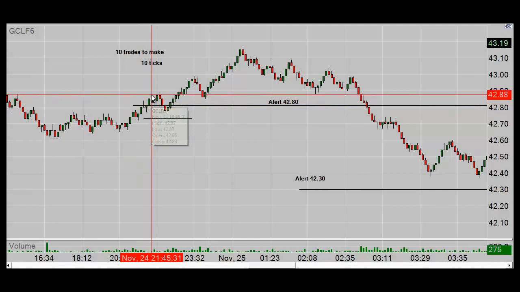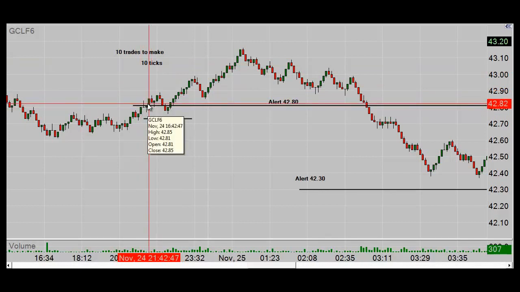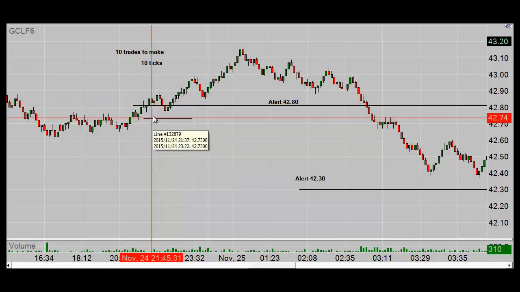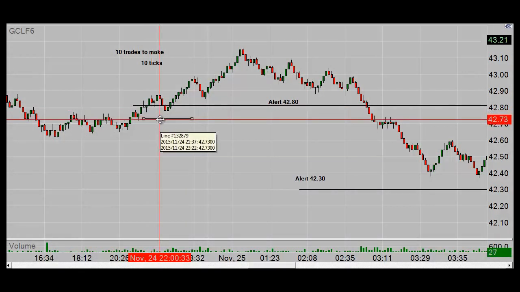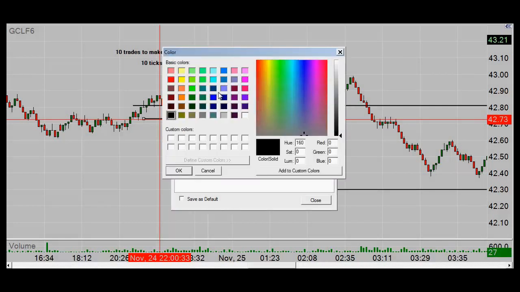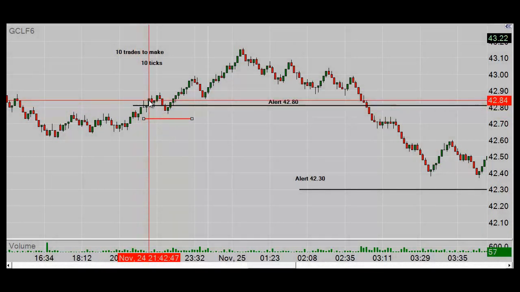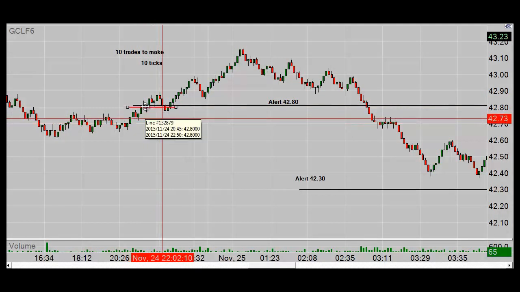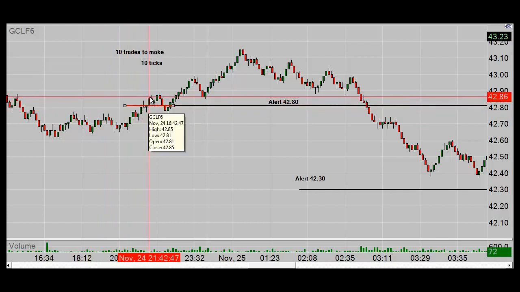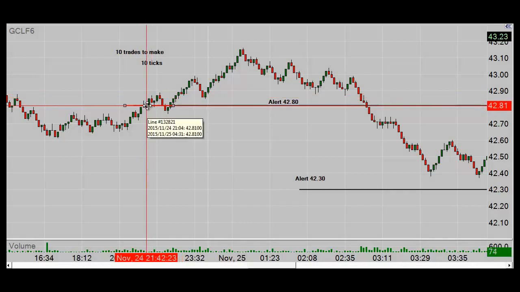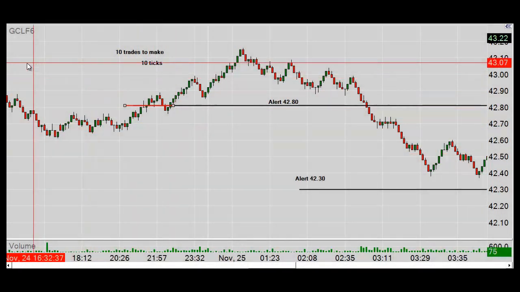When there's 7 ticks on the table, and you're looking for 10, when we have 4 ticks profit, we immediately bring our stop loss to break even. Let me paint this red. That's our stop. So when price moves up 4 ticks, we're going to take our stop to break even. That means we have no risk on the trade. Now, when the market puts 10 ticks on the table, or 7 ticks, I want you to lock in 3 or 4. Let's say you only lock in 3.